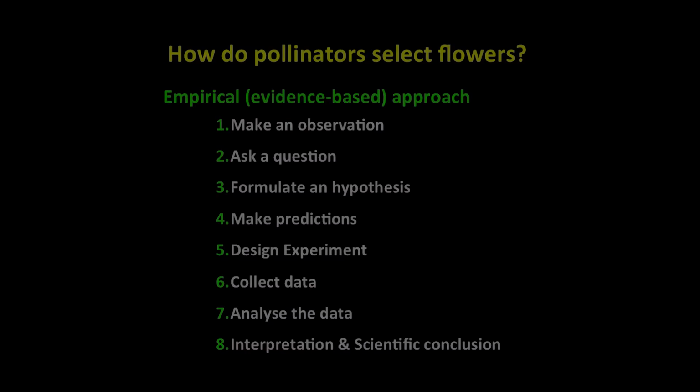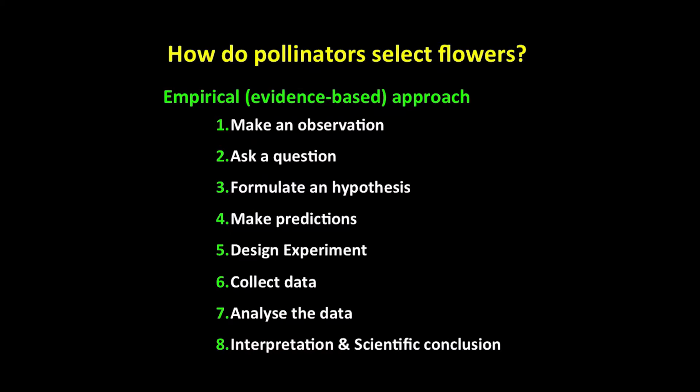So how is it that we determine that, right? So how is it that we, the idea hummingbirds are attracted to red flowers. They have an innate attraction for red flowers. Bumblebees are attracted to blue flowers. How is it that we determined that this isn't the case and that we need to look beyond this simplified notion of plant-pollinator interactions. And the way we do this is through this empirical or sort of evidence-based approach. The key here that I want you to focus on is that we're asking a particular question.